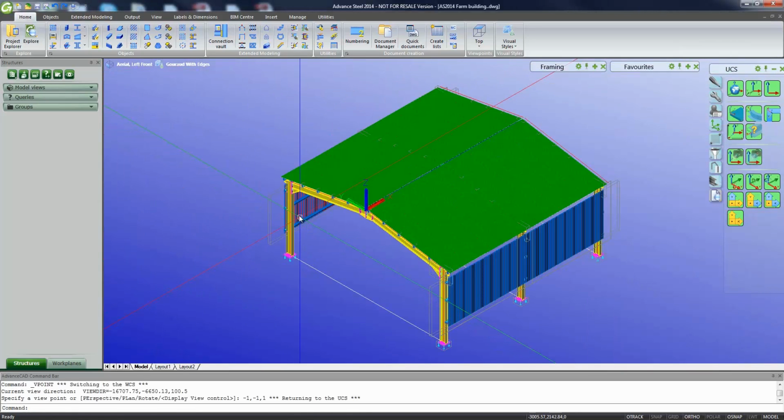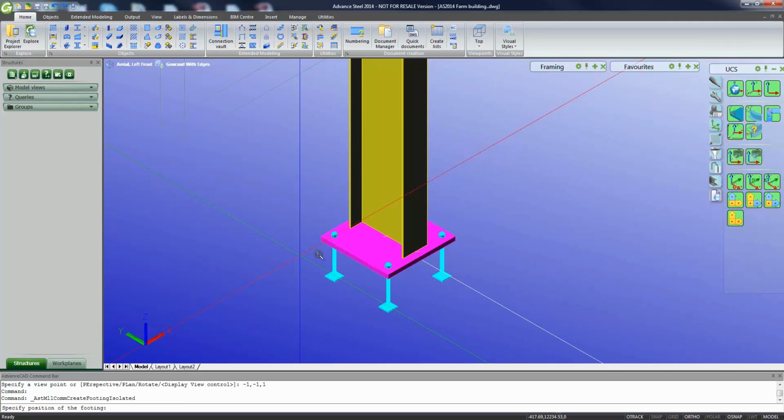Adding concrete elements in Advanced Steel is easy, and we can show off our multiple copy to add pad foundations to every base plate.